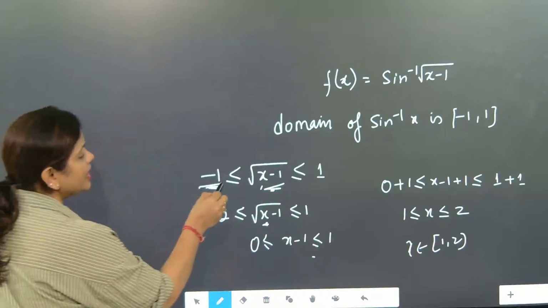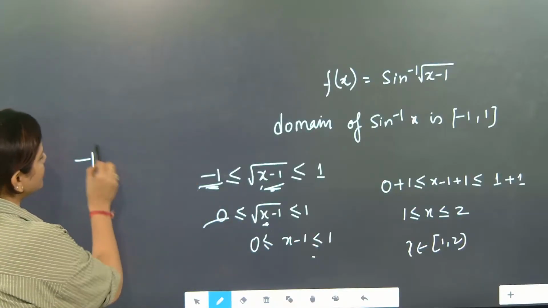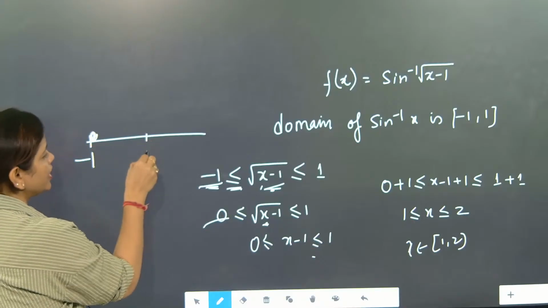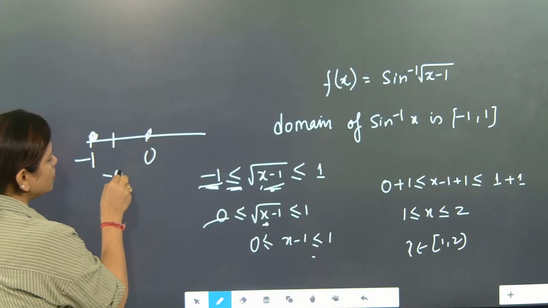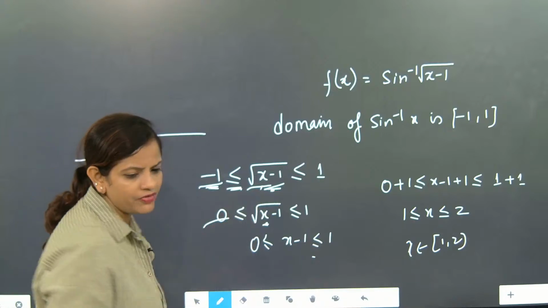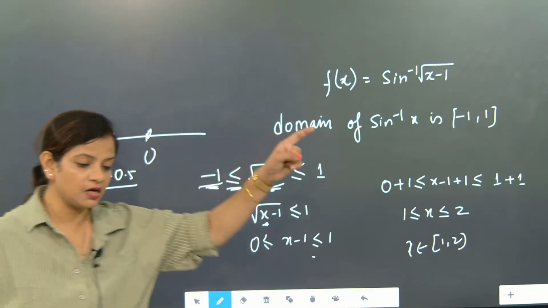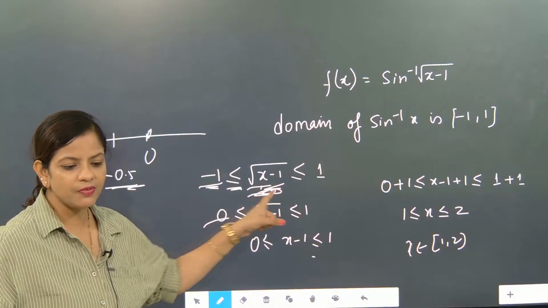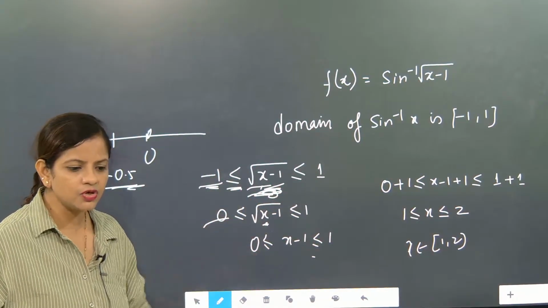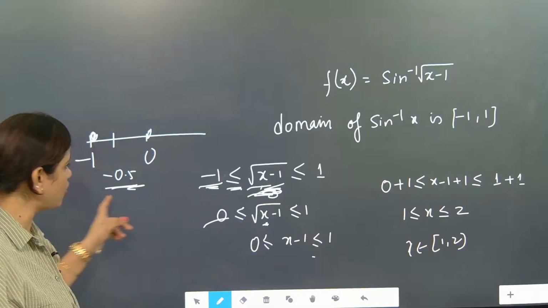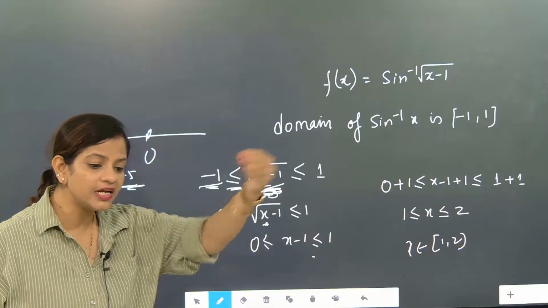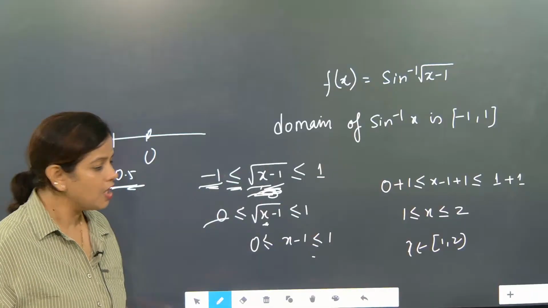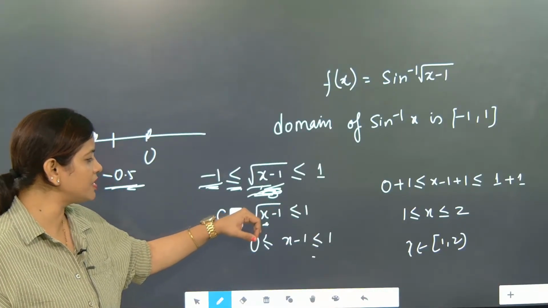If you say greater than -1, it can be greater than or equal to -1, meaning -1 is also included till 0. So here -0.5 is there, are you going to take -0.5 here? You tell me, now you think. First substitute. After substituting, is it coming positive or negative? This part will become negative, so that will not exist. Understood? So very gracefully you have to remove all the negative numbers. So exactly you have to start from 0 or greater than 0. Understood or not? So here we have to say strictly that it should be greater than 0.